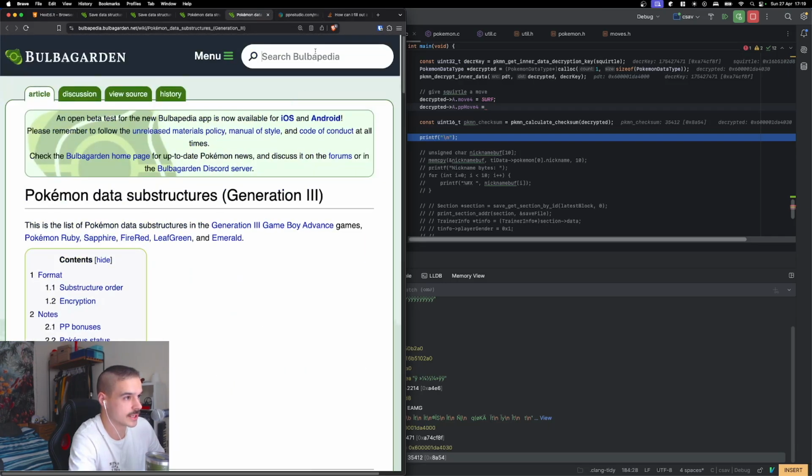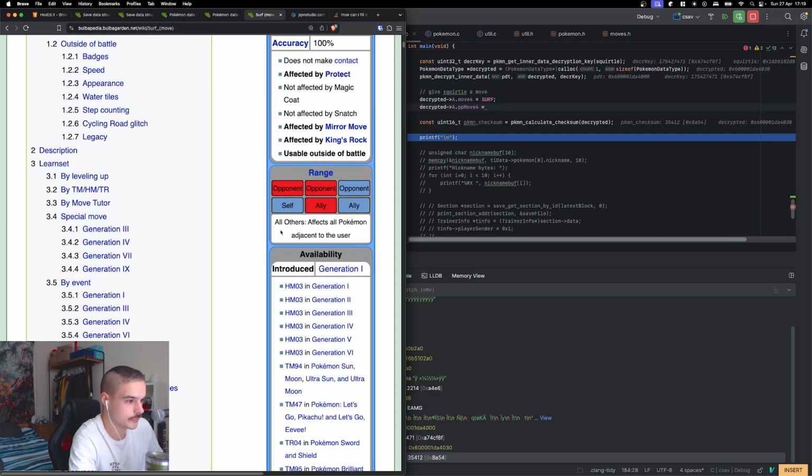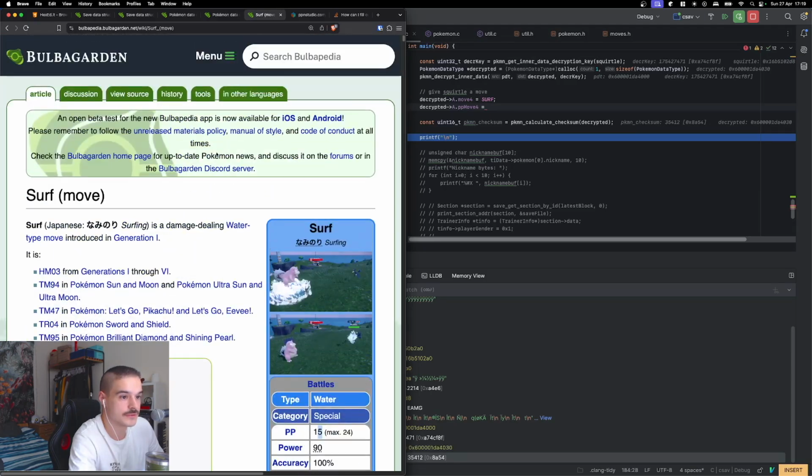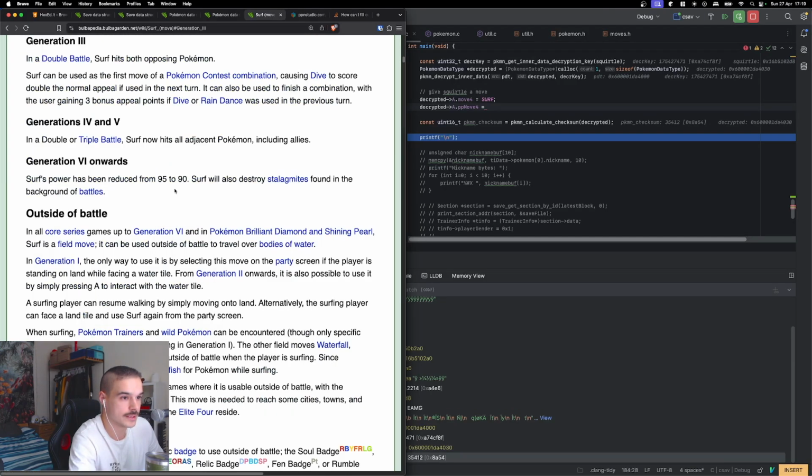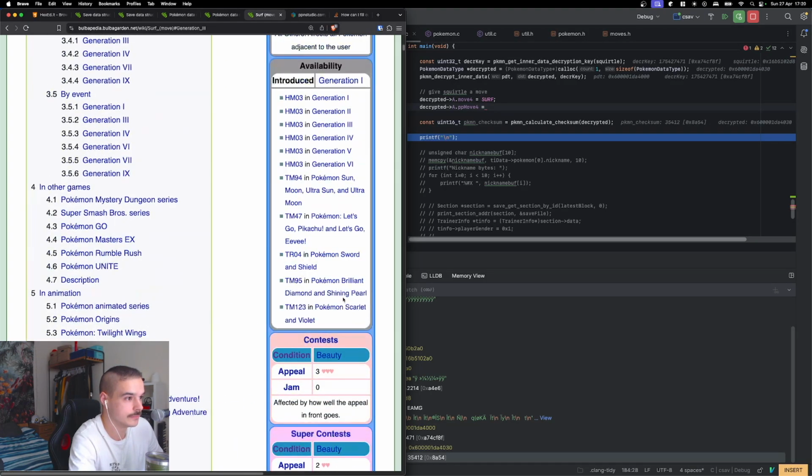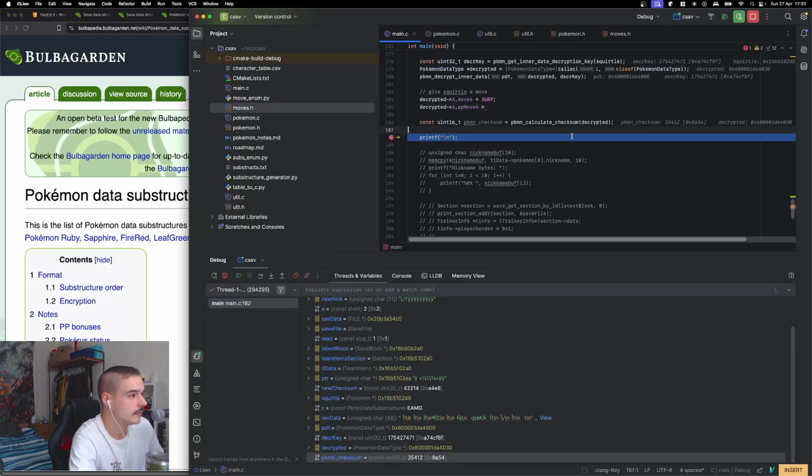Let me just double check that because I'm now doubting myself, but I'm pretty sure its normal PP is 15. So surf move. Yes, 15. Is that the case in Gen 3? I assume it is. Okay. Fine, let's go with that. So 15 there for that move.